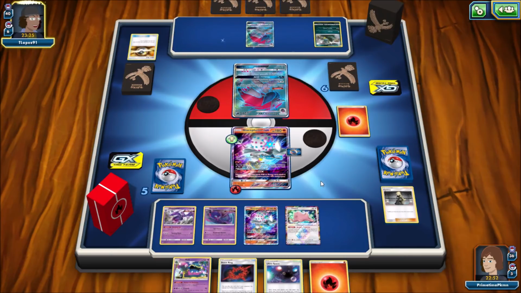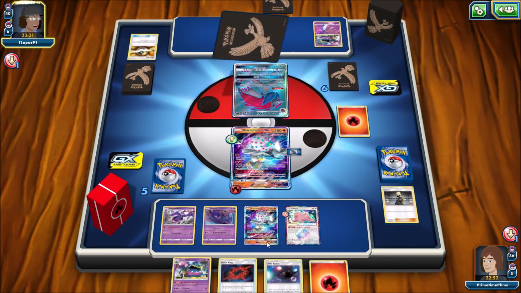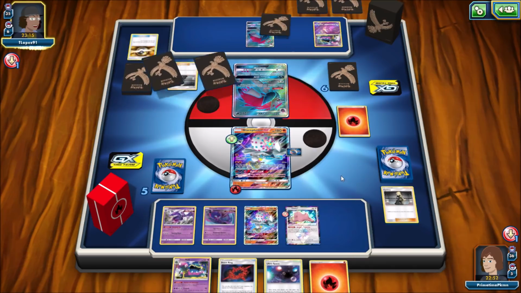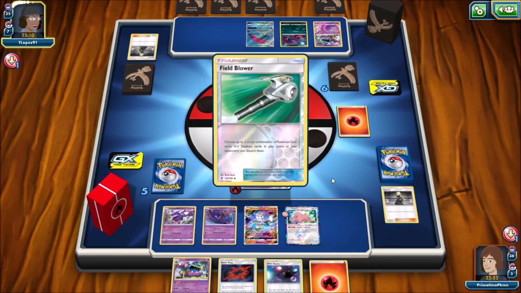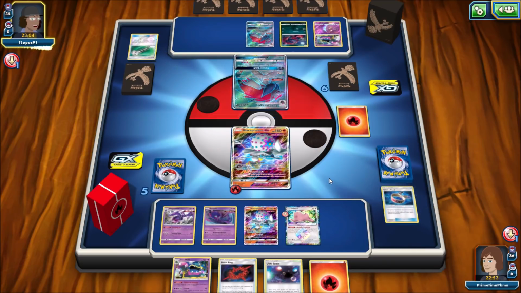2 Zoroark set up now, so they'll be using 2 trade abilities. They do have a Alolan Muck, so I'm going to evolve the Ditto Prism Star into Naganadel. I don't want the low HP of 40 sitting out there. Do they have a double colorless in hand? There's the Field Blower, so that's what I was talking about. I really didn't want to attach the Choice Band. I still attached it too early.